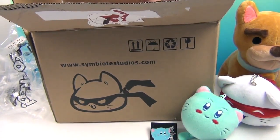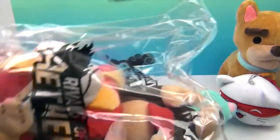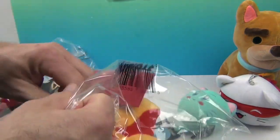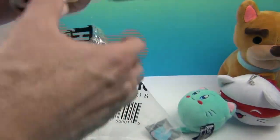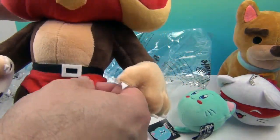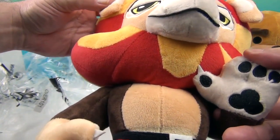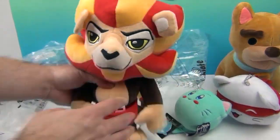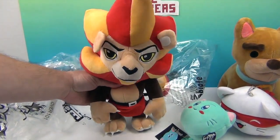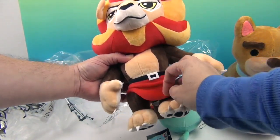And finally, the last one is coming out. Boom! Check out that big guy — he is really cool looking! He is Zetterburn from Rivals of Aether. I think Reese has played it — from what he was saying, it's like a player versus player battle game, and he is one of the characters. Whoa, look at his paws! He is really awesome looking. He's definitely the biggest one — look how tall he is, very tall compared to the Cat Quest plushie. And he's got his little loincloth — or lion cloth, little lion skirt.